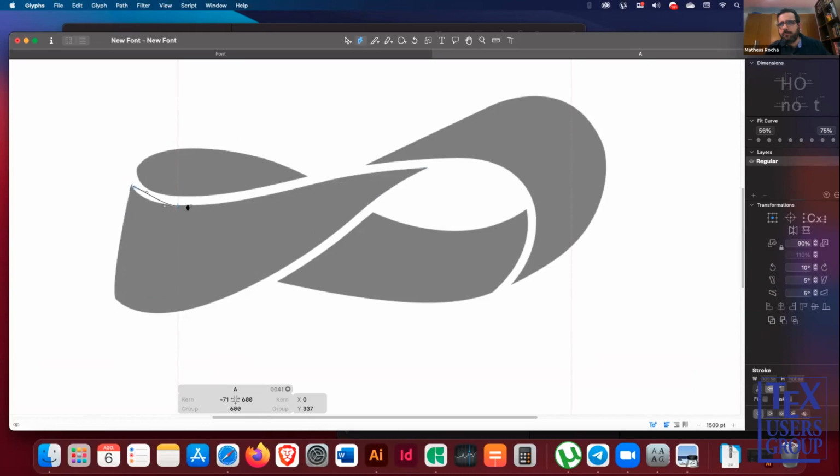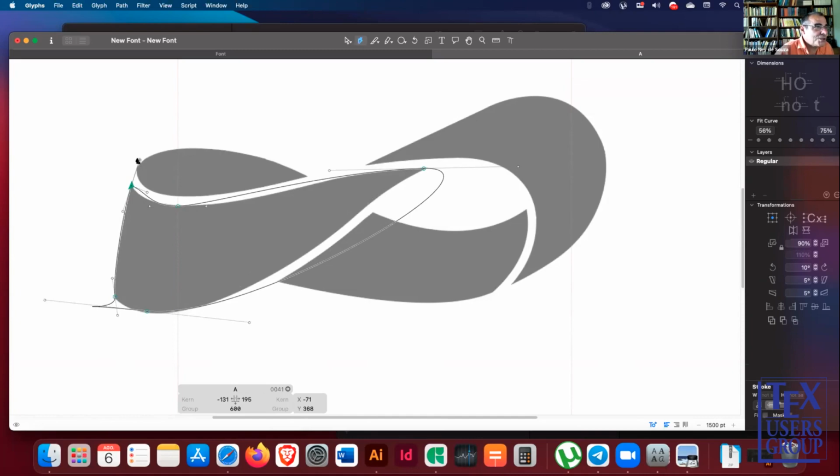Também, usando a ferramenta Pen, e clicar e pressionar, fazendo o detalhamento da curva do vetor. So with a click and a press of the mouse, let me observe that he is on a Macintosh, so there's only one button, and he can adjust the tangent vector of the curve so that it better adjusts the curve to the shape.